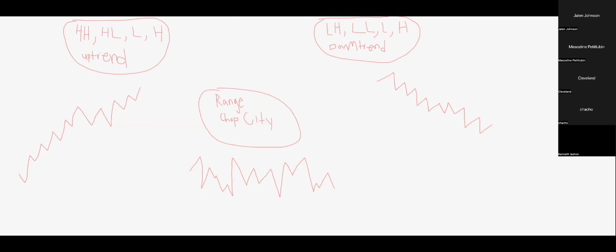So first, let's identify the points that make an uptrend. First, we have our first higher low. Actually, let me make a different color so I can see it. I'm going to make this orange. So this is our first higher low. Our second one, why? Because this low is higher than this low. So we have a higher low. Then what is this again? Higher low, because this high is higher than that high. Same thing here, higher low. And guys, what is this?